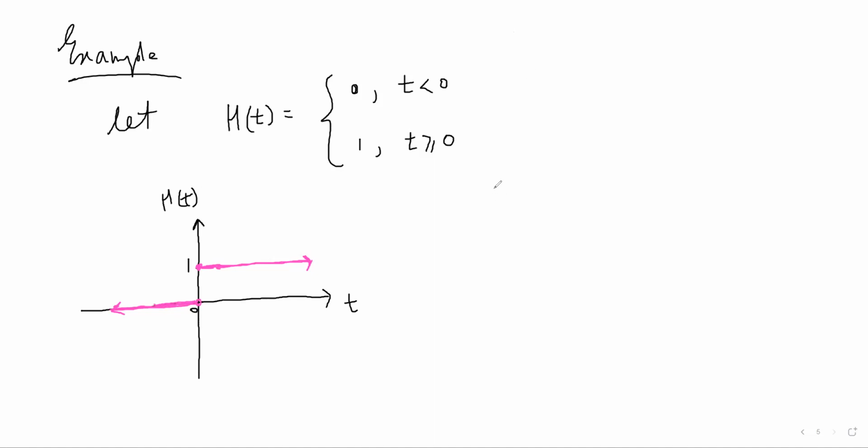And now what happens for this function? What if now you want to find the left-hand limit for this function? What's the limit of this function h of t when t approaches 0 from the left? So if you look at the left of 0, the function is 0. So if t is approaching 0 from the left, obviously the function itself is approaching 0, because for all t values that are less than 0, or that are to the left of 0, the function is 0.